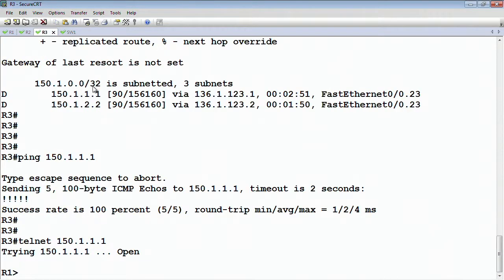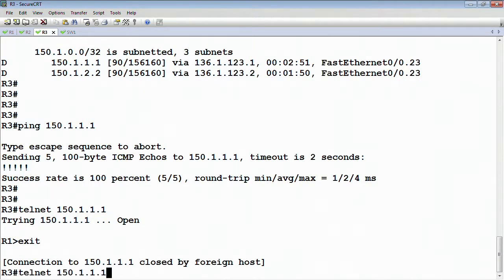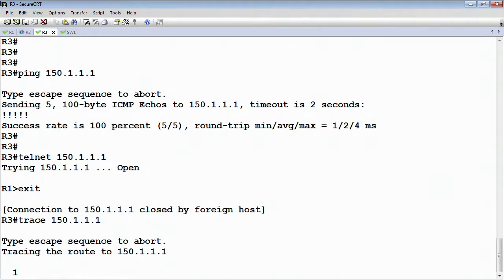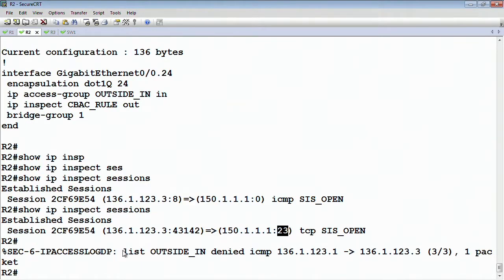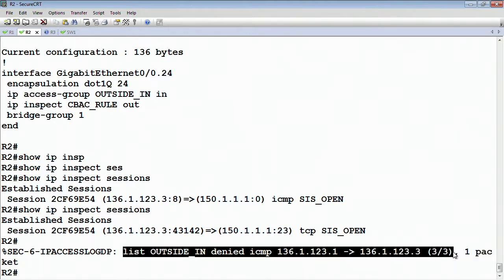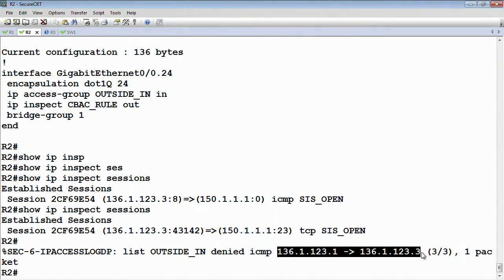So on Router 3, if we were to do a traceroute to Router 1, we'll see that this is denied by Router 2. And if we look at Router 2, we should see that the ACL says that we have the return ICMP codes, which is our port unreachable here, code 3, type 3, because we're trying to bridge it directly between 1 and 3, but 2 doesn't know how to allow this traffic back in the state table.